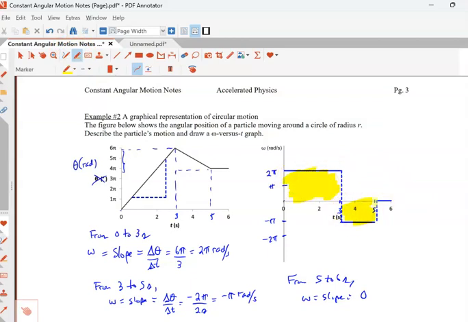So if I were to ask you to calculate the angular displacement, I would calculate this area, which would be 2 pi times, say, 3. That's 6 pi rad. And then the second part would be 2 times pi, so it would be negative 2 pi. So the first bit would be 6 pi, and the second bit negative 2 pi, so that would be an angular displacement of 4 pi. I didn't ask that question, but it's good to know that. All right, that's going a little bit further. Okay, that's it for this example number 2.